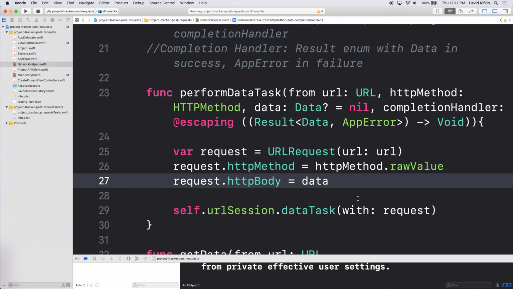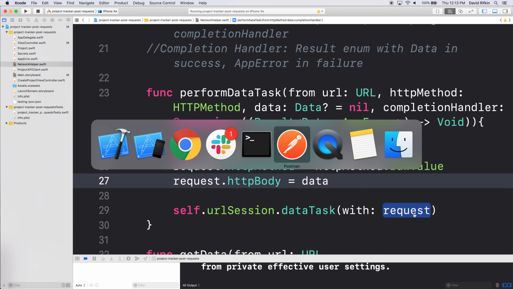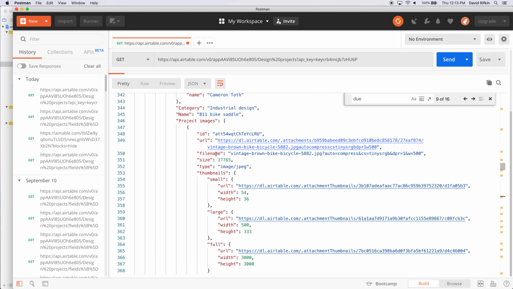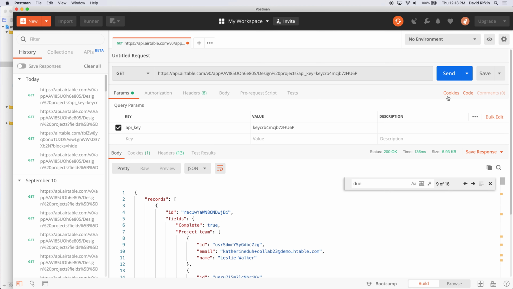What is the format that we're used to as the representation of information that we get off the web? Think about the requests that you've made in Postman or your app. JSON. So what we need to say to our application, just like we have in Postman, is that it's JSON.